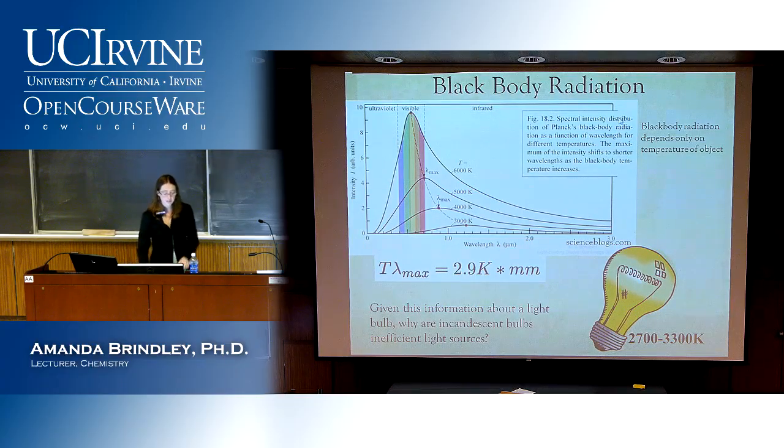So here we have a graph. This is intensity, this is wavelength. And what these lines show you is the profile of what wavelengths are being emitted. So if we have something at 3,000 Kelvin, arguably pretty warm, it has this distribution. You only see a little bit of light here, and most of it's sitting in the IR region. Now if you go up to 4,000, well, now you see a lot more light that's in the visible region. Your lambda max is still here, and then here, and then here.